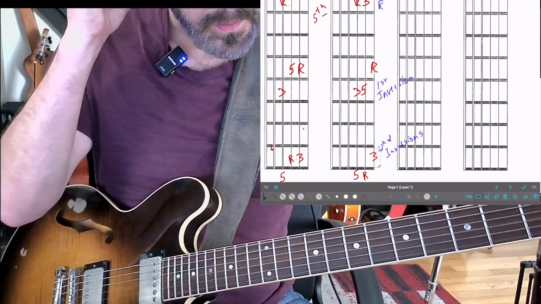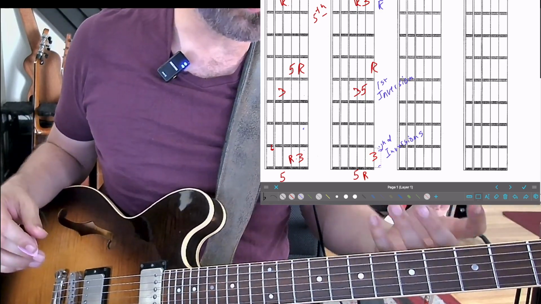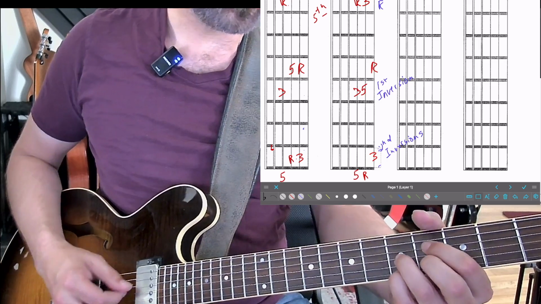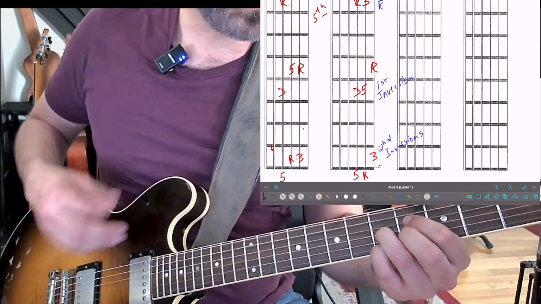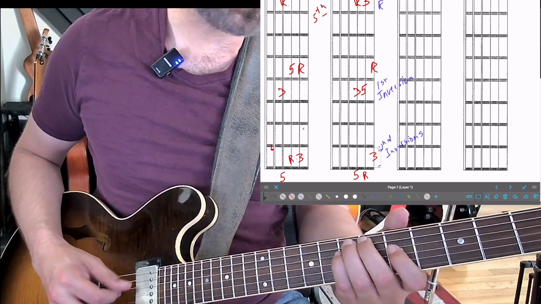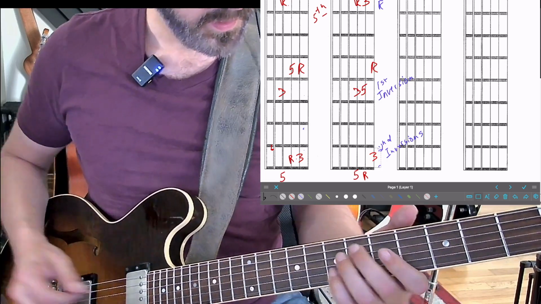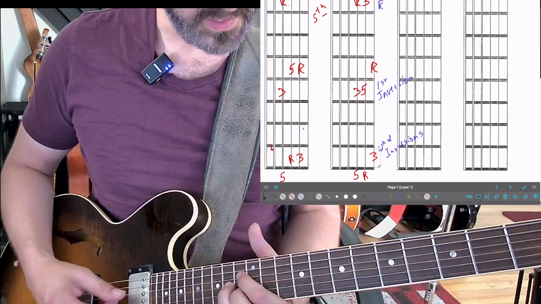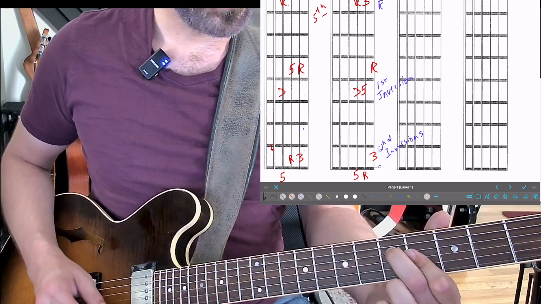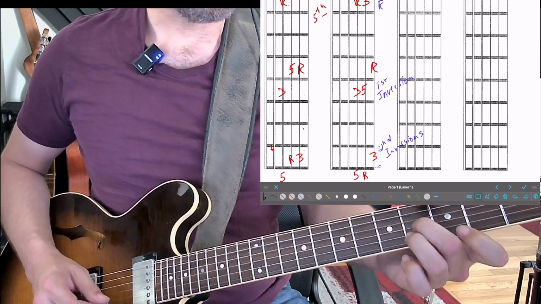So kind of like what we were talking about with the diminished seventh chord. If you watched that video, or maybe you heard that, any note can be the root of an augmented chord or diminished seventh. Diminished seventh is 4 notes, but they're all separated by the same interval. They're symmetrical: minor third, minor third, minor third, minor third. So hence, any note of that could be the root. Same deal with augmented. Instead of minor thirds, these are major thirds.